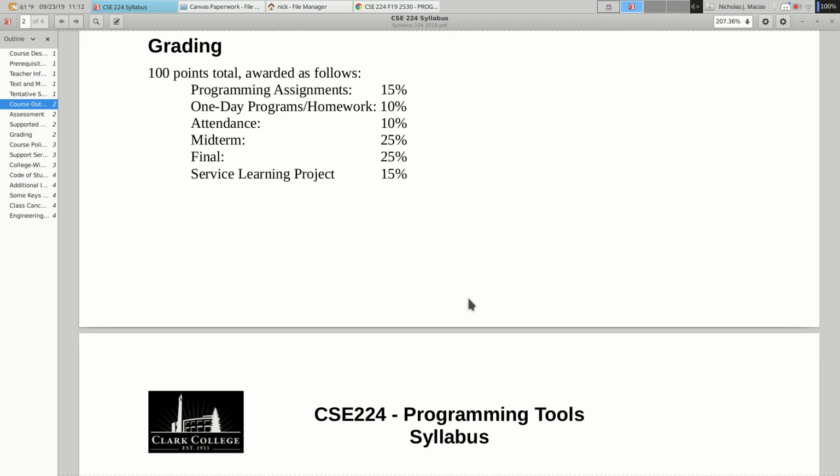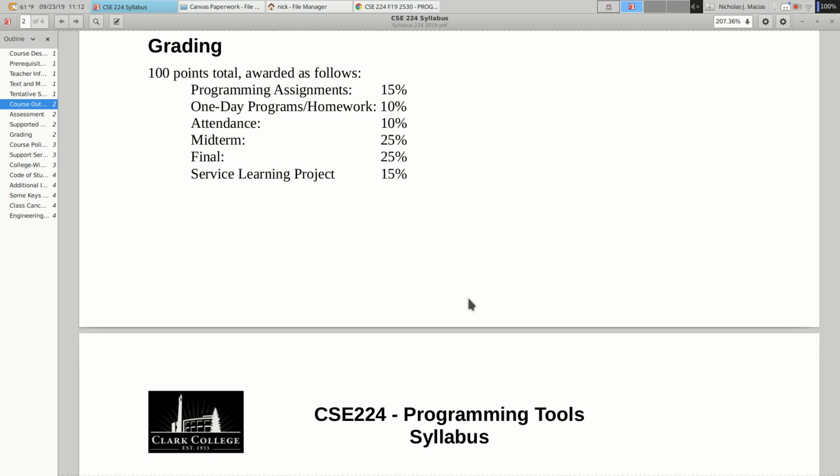15% takes you down to like a B+ or something if you never did a programming assignment. The percentages here are based on the following reality: if I weight something 0%, nobody's going to do it. We've got more to do in our lives than we have time for, so we have to pick and choose. So I have to weight it for something.